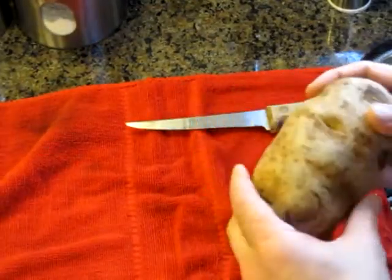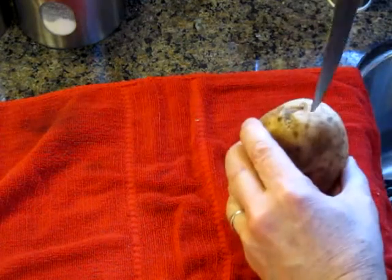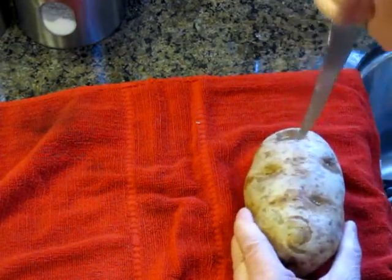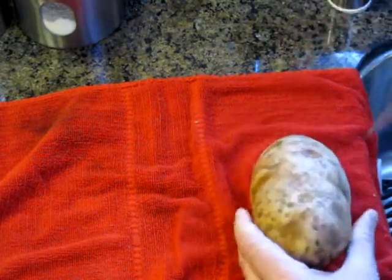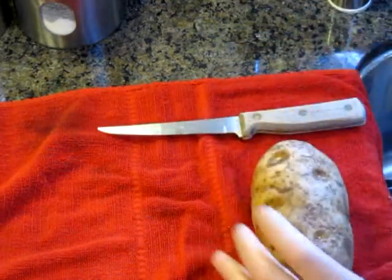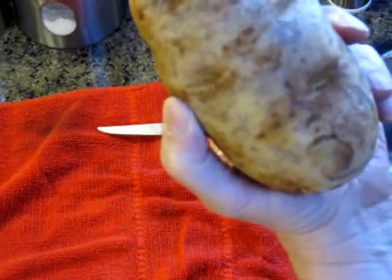I've decided just to cook the six-minute potato in the microwave. Before I do that, I make holes or vents in the potato to release any moisture inside while it's cooking — that way it doesn't explode in the microwave, and you don't want that. If this explodes in my microwave and my wife comes home, my film career is over. So there you go — you have the vents in the potato.